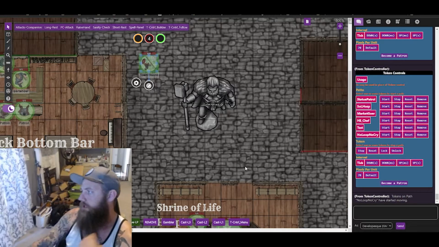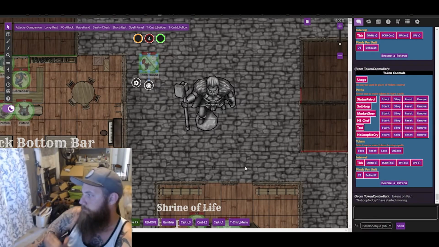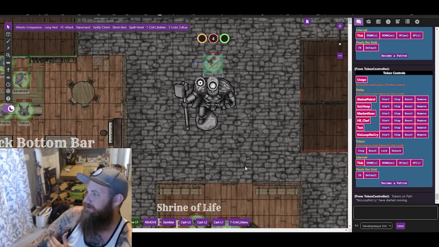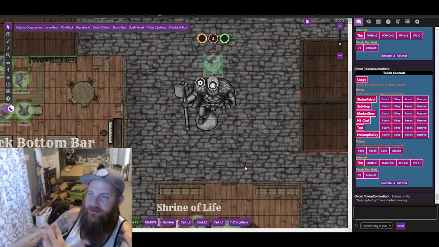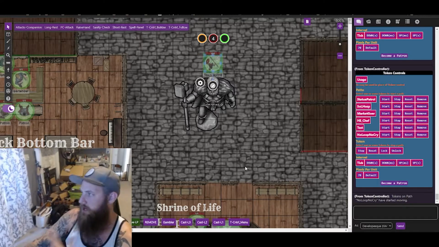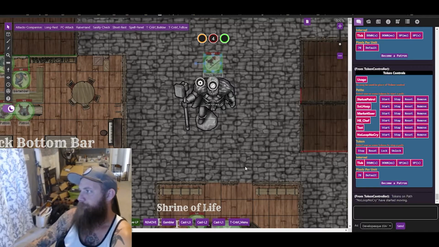Cycle. He's going to start moving 2 to the right. I think he does it twice. Now there's some wait times baked in. He's looking to the right. He looks up. I think he looks up for a while. And he's going to look right again. He feels good about his patrol.